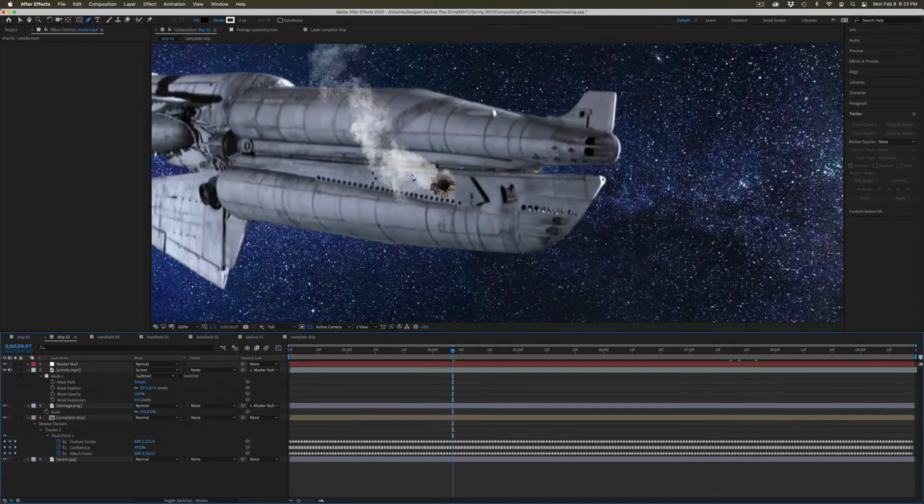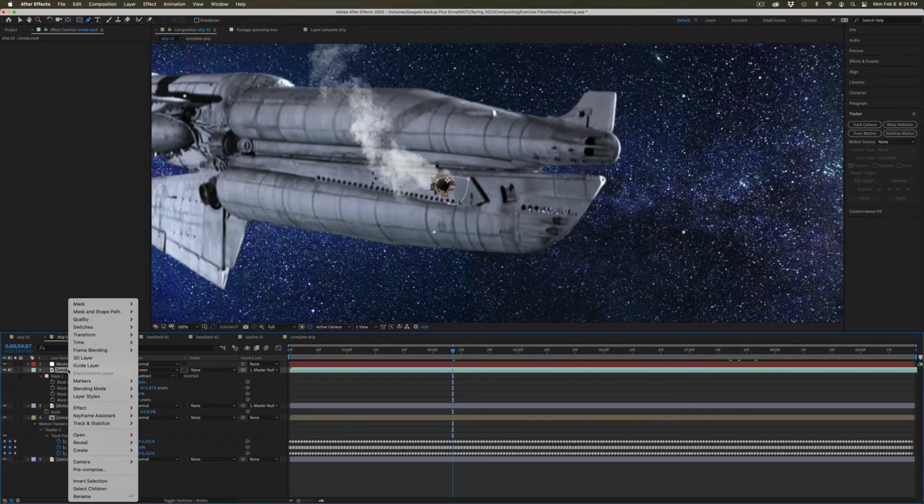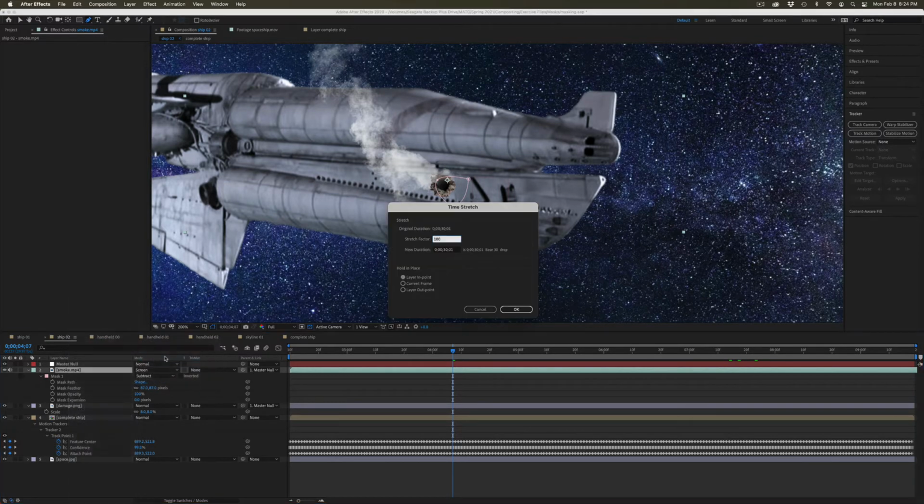And now I also want to slow the footage down. So when I right click on this MP4, I can go to time, and time remapping is something we'll do in an upcoming class. You can kind of simulate bullet time or things like that with it by speeding up and slowing down things. I like time stretch for this because it's just going to make it slower overall. So I'm going to go to time stretch. Right now it's at 100%. Let's see what it looks like at 200%. It's going to tell you what the new duration is.